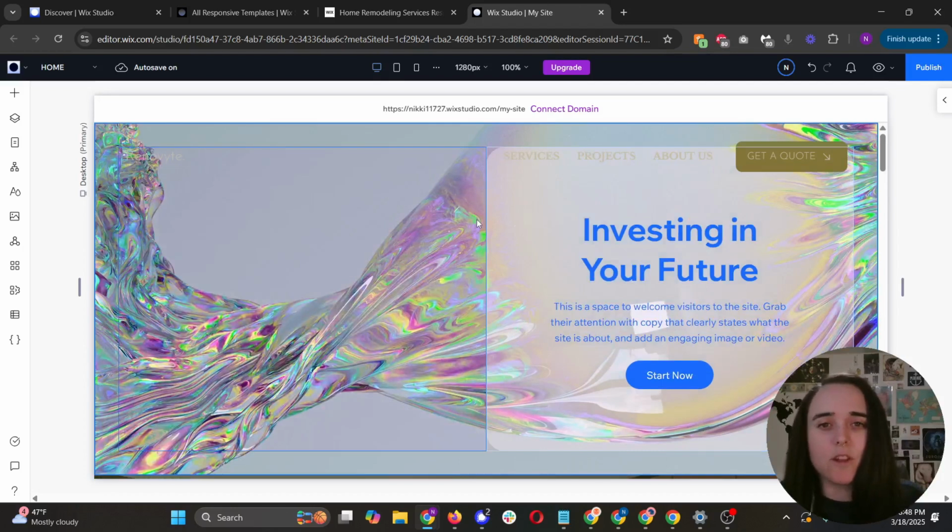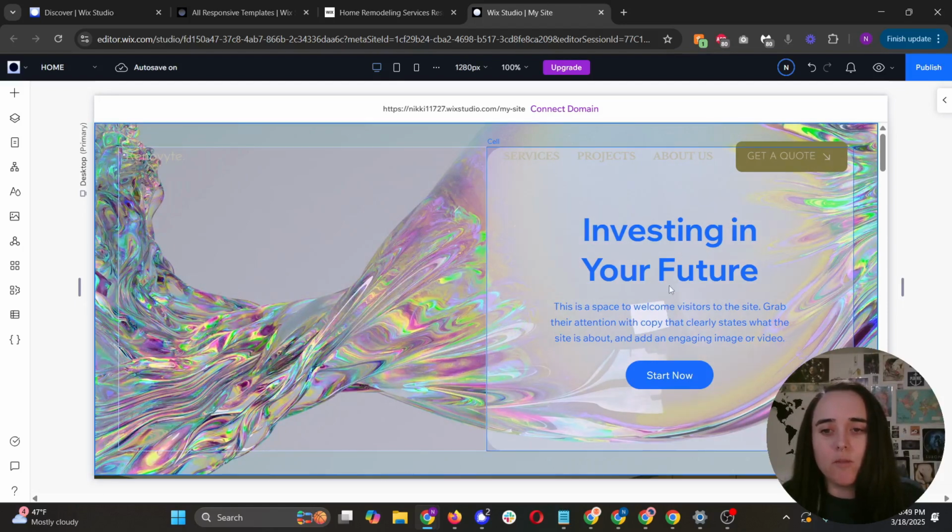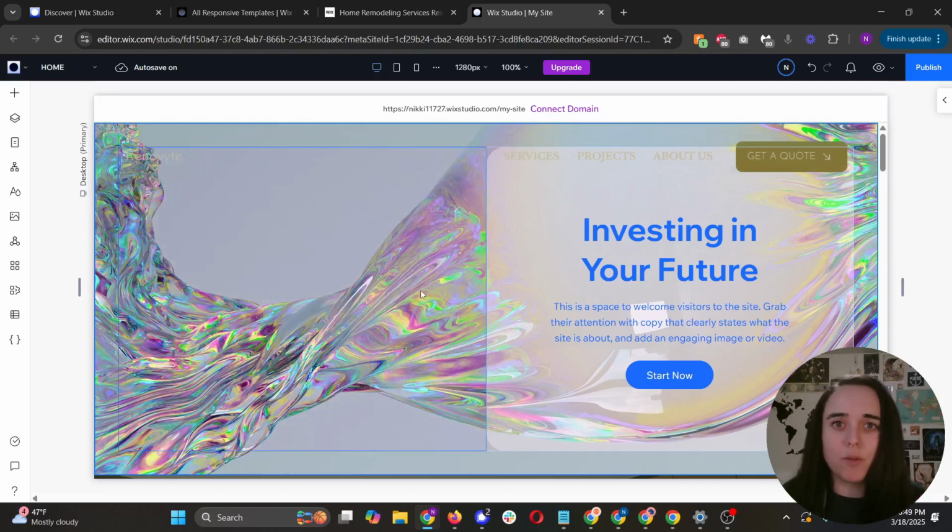Cool. So here it is. It threw it at the top, but you might want to change the background of this. Maybe you want to change the colors and things like that. It's nice to know that these pre-built sections are here and then you can just edit them to be the way that you want them to be.